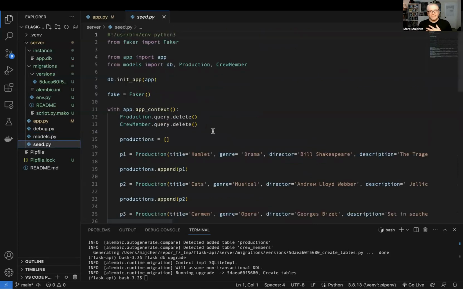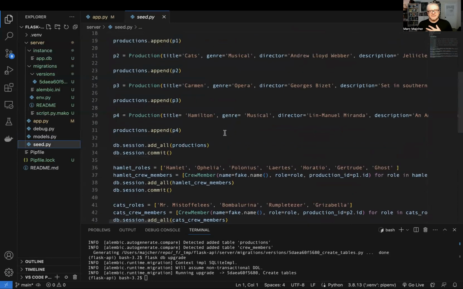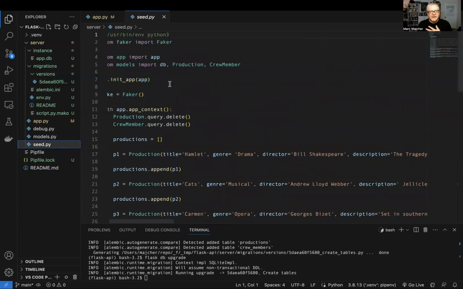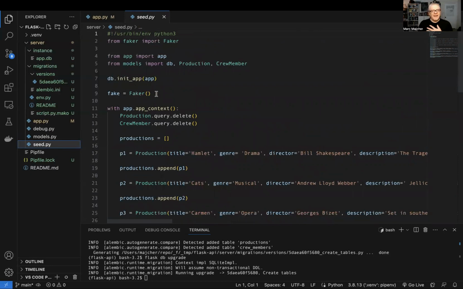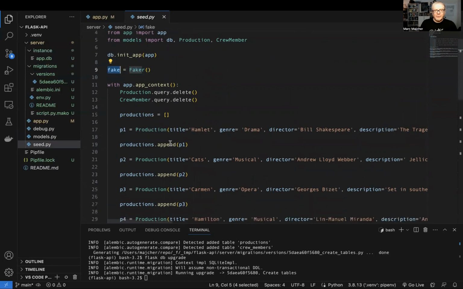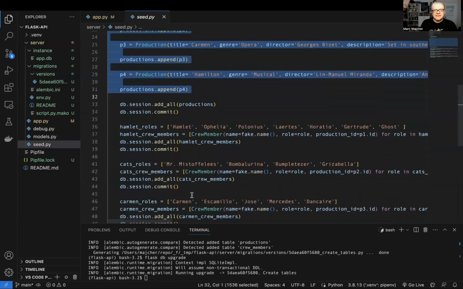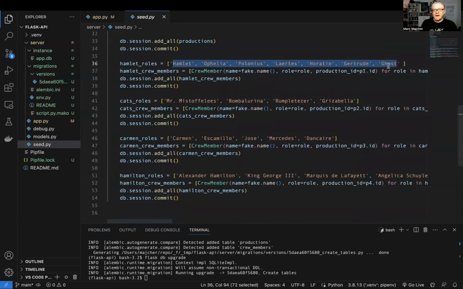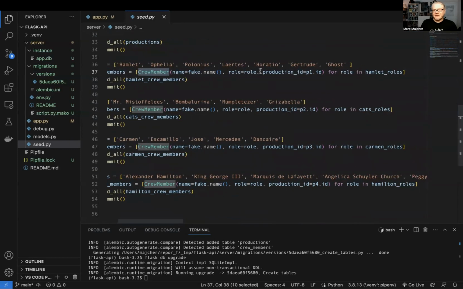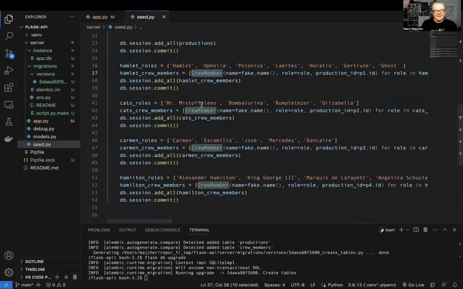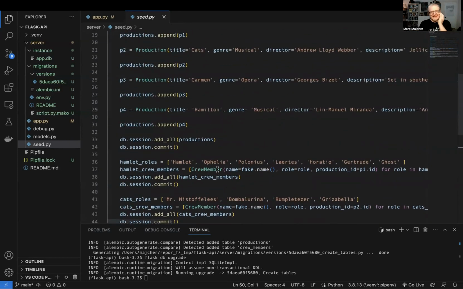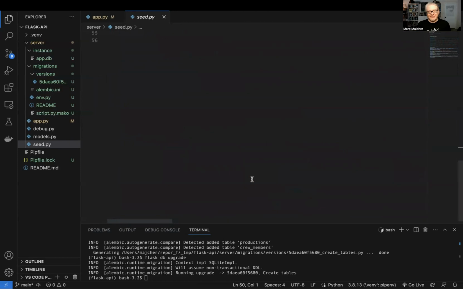Our seed is going to have a bunch of stuff in it. We're going to use Faker. I think, is Faker in here? Yeah, look at that. We're going to use Faker in here. And if you haven't used it, it's very cool. I think a lot of you have. Basically, you import it, make an instance of it, and then after we make our productions and throw those in the database, we can basically say, here are our roles. We can go through and make fake names and everything for each one and throw them in there. So that saves us a lot of typing. I know some of you all did a lot of typing for your projects. So hopefully that will alleviate some of that going forward.